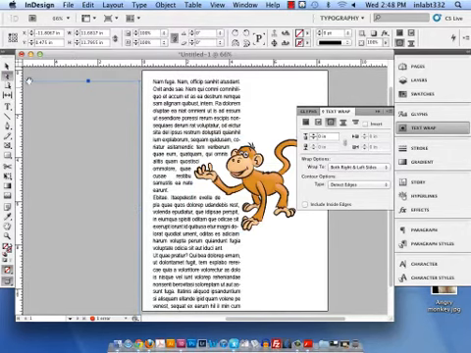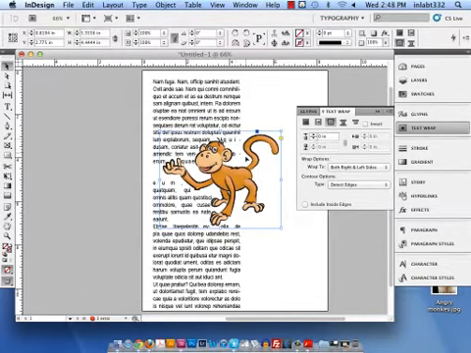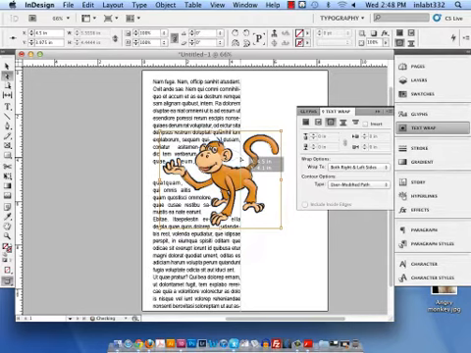If you wanted to, you could use the white arrow tool and click on the monkey or your object. Let me put this monkey back into the text. If you have type that is going places you don't want it to, down by his tail and his ear, if I click on the monkey with the white arrow tool, I can click on these nodes. This is that vector stuff, when we remember vectorize and all that. I can click on nodes and I can crowd the type out of certain areas that I don't want it to wrap into because it's going to just confuse the reader. So you can edit the wrap.